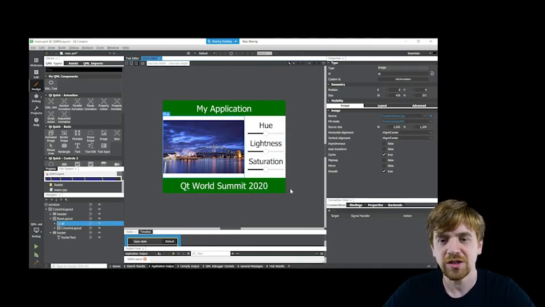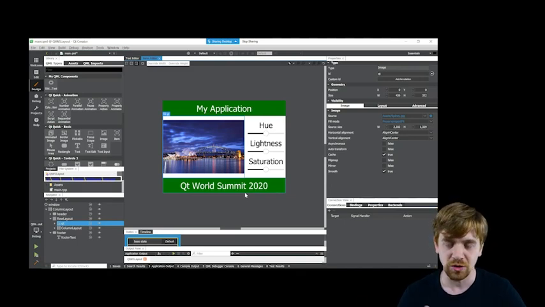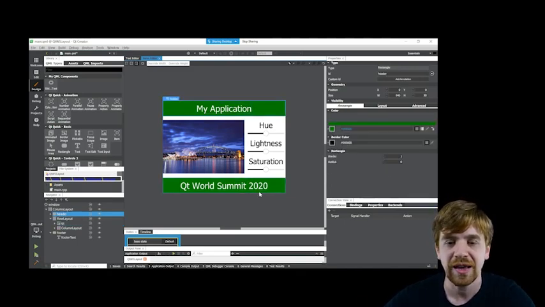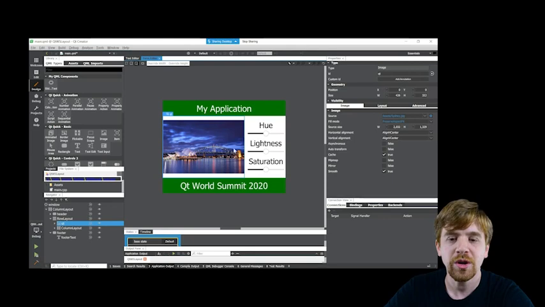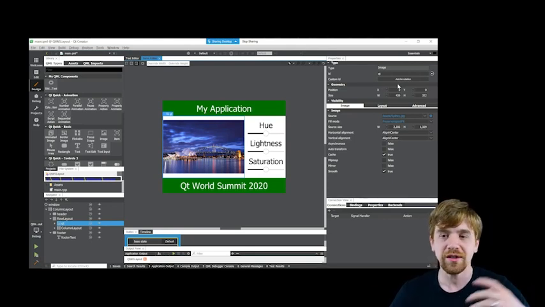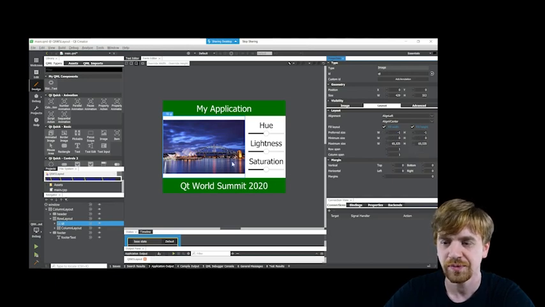The main part of the application, and what is important when you develop an application that you want to be scalable, is that you need to define that there is something that will always scale depending on the size. So you know this header and footer will be quite always the same size and keep like it is. My column here will be quite the same size always, but we want this image to be able to fill in everything. So to do this, we will say, okay, fill width and fill height, okay? So in that case, we will reset the preferred size because we have no preferred size at all.